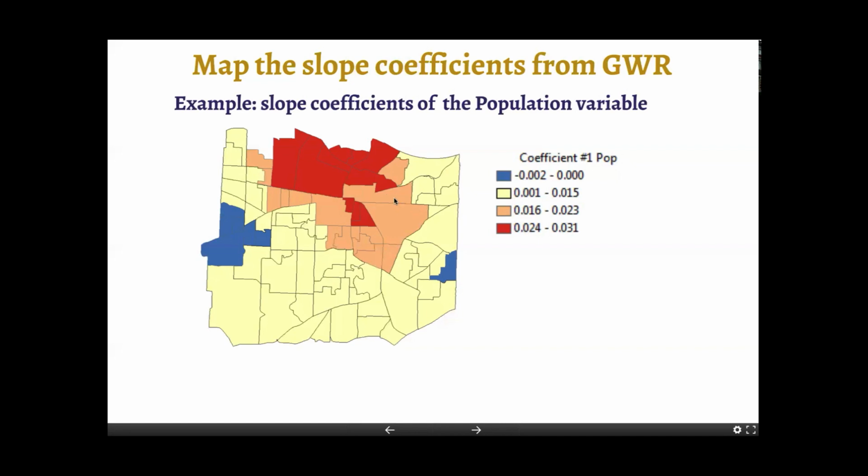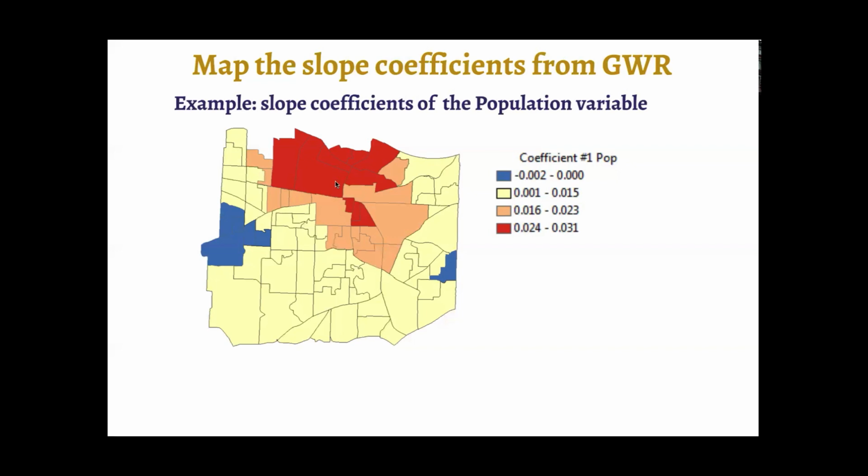population and Netherlands cows. And also color-wise, let's make sure to use a darker color for higher absolute coefficients. For example, if you have a large range of negative coefficients, definitely you want to use the darker blue for the low negative coefficient, or the highest absolute values of the coefficient.